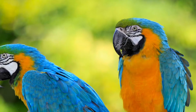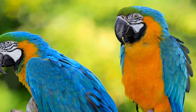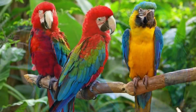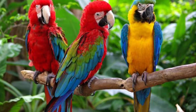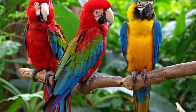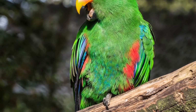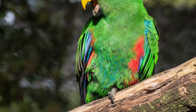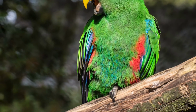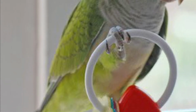Okay, so let's see how we draw this beautiful smart bird. Parrots are supposed to be one of the smartest birds, and it seems they have very large brains along with large beaks. They can imitate voices and they can even use tools. So let's draw this beautiful bird.